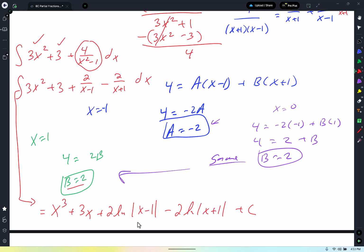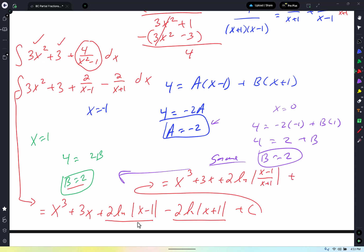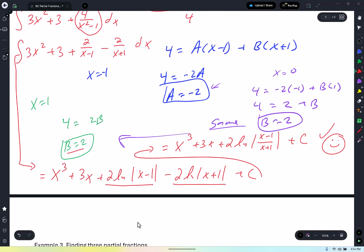That is the answer. But you see how I have a 2 ln x minus 1 and a 2 ln x plus 1? I'm going to factor out a 2, and then I'm going to use the quotient property. So here's my final answer. I'm going to write equals x cubed plus 3x plus 2 ln absolute value of x minus 1 over x plus 1, close it, plus c. There it is. What do you guys think? We're pretty good? Okay, let's go to the next one.